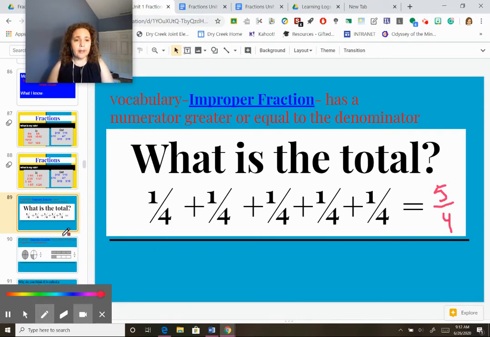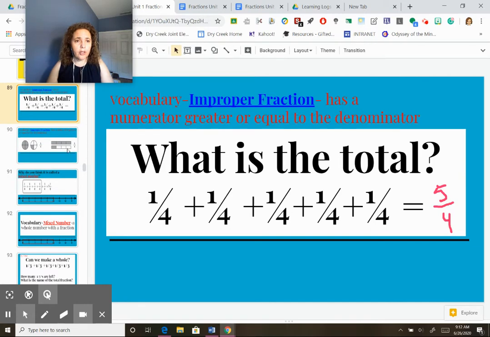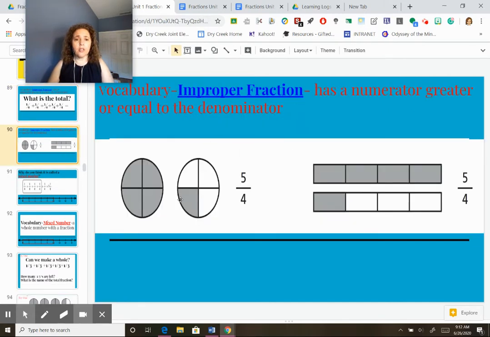Another way to look at that is by looking at our picture here. So 5/4, my improper fraction, this is what it would look like if I were to draw it out as a picture. I have 1, 2, 3, 4, 5/4. So the 4 tells me how it's broken up. It's broken up into fourths, and I have 5 of them. 1, 2, 3, 4. I need one more, so I have to draw another one, cut it up into fourths, and do one more, 5/4.